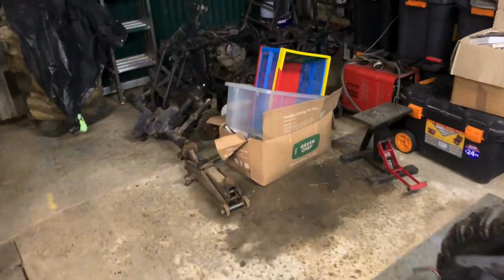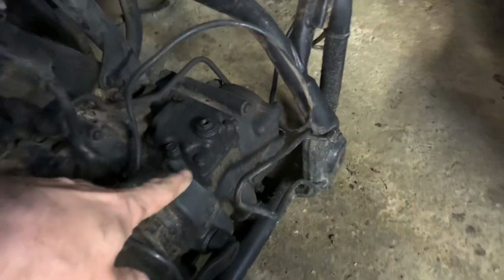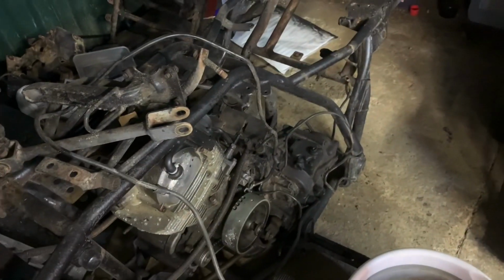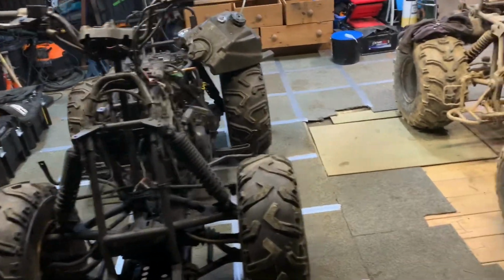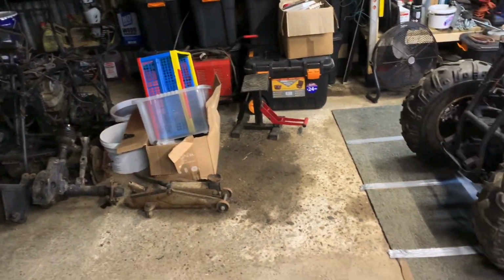Right. Over here is my four-wheel drive KLF. This was always going to be a parts bike when I got it. There's some gearbox... He was pointing at this and saying this needs doing, and there were bits on it that were loose, and I just thought, yeah, I'm expecting this engine to be not in a happy place. I could assume it's good, but I'm probably going to disassemble it just so that I learn how things work, and while I'm disassembling it, maybe I can take some parts, because I've got an awful lot of spare parts that I bought or just acquired, and store.